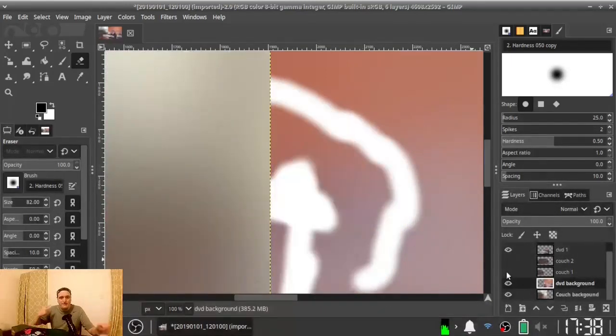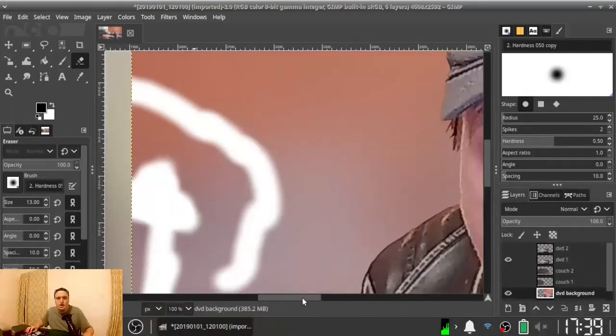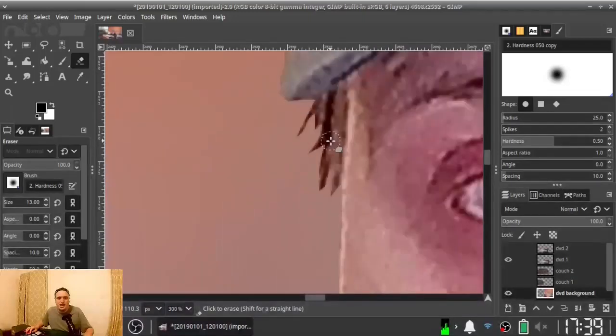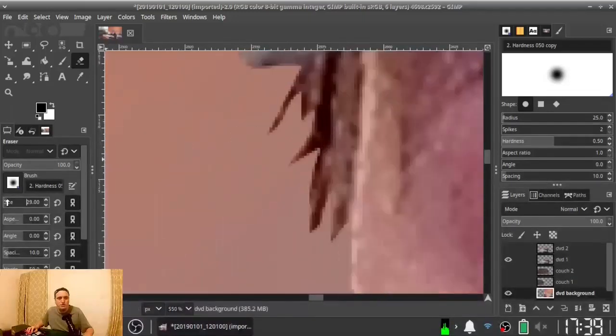So if you have finer details that you need to erase around to do some blending of different backgrounds or something like that, this makes it a lot easier because you don't have to go through and get this tiny eraser like this. Let's go right here to my hair and get this tiny eraser.